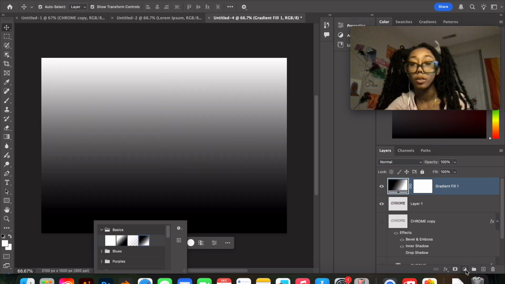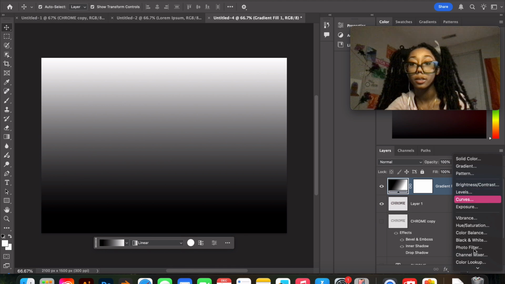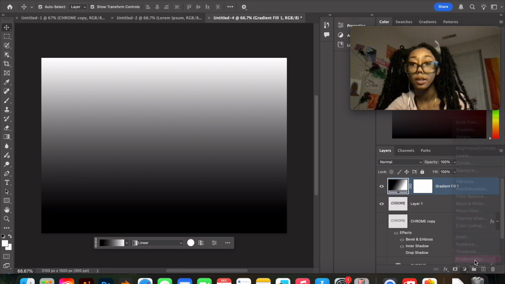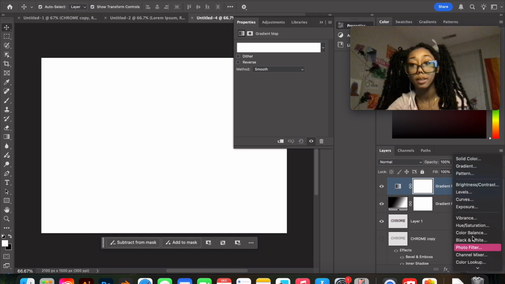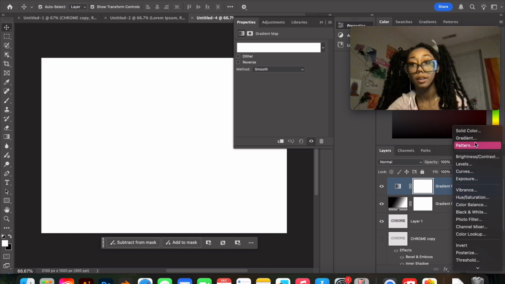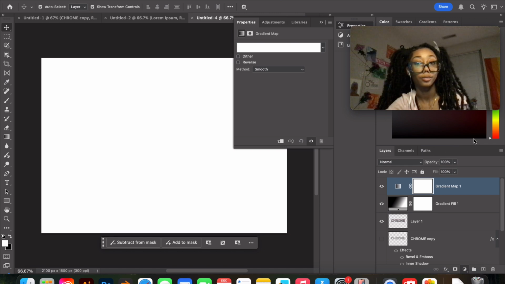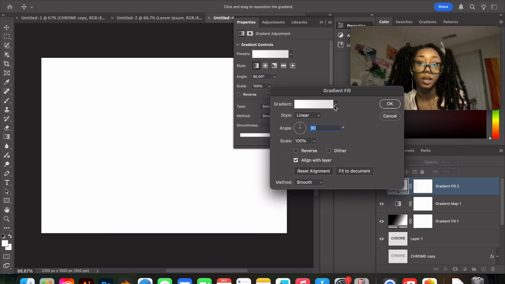And then on top of that, add a gradient map. And on top of that, I'm going to add another gradient fill. And in there, we're going to throw our color.